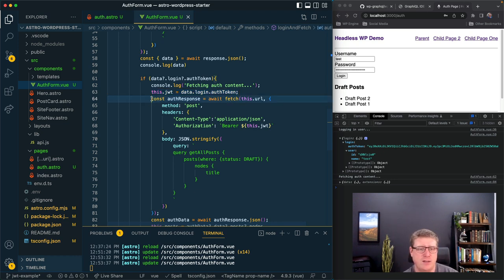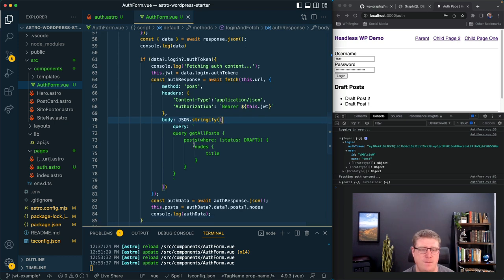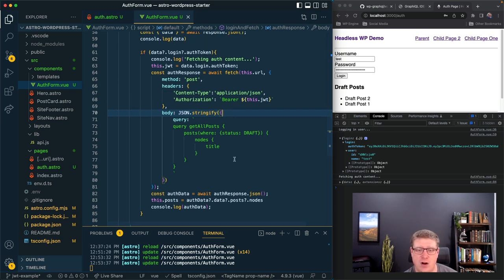And then we're going to fire off another GraphQL request, right? We're going to perform fetch with this.url, still POST in here, but you can see we've added one additional header. We've added this HTTP authorization header using the bearer method, right? So Bearer, space, then we're going to interpolate our JSON web token right here. And then we're going to fire off this query that needs authentication to succeed. And if it all comes back, then we're going to add that again to our Vue component and let that render out for us right there.